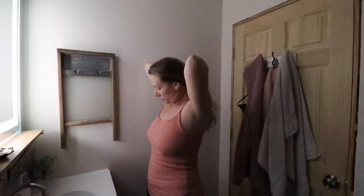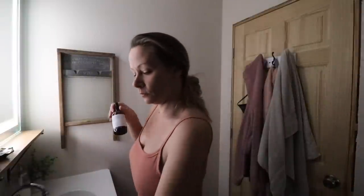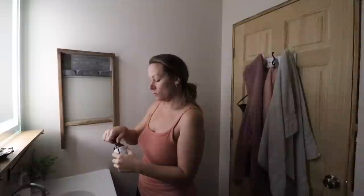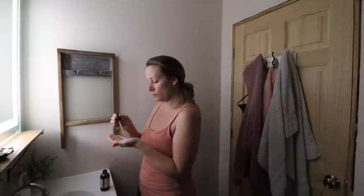Two months ago, we moved to Alaska, and I'm still finding it a struggle every day to get myself up before the sun rises. It's darker in the winter, and so our bodies are still adjusting. We have errands to run today. I thought that I would take you guys along for the next couple days, and before we head out, I'm gonna do some simple skincare and just get my hair thrown up so I'm ready for the day.